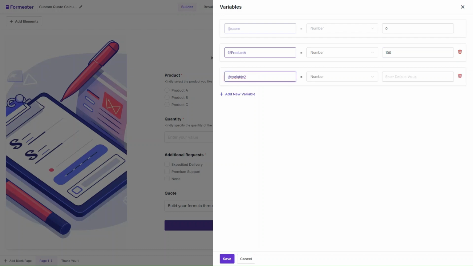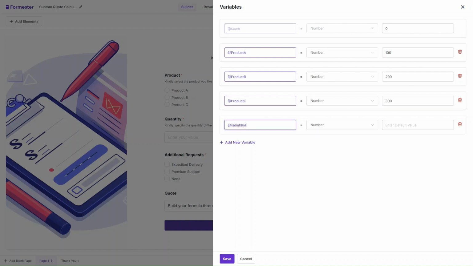Let's do the same for the remaining products. Let's call it product B, and the price is $200, and product C, the price is $300.